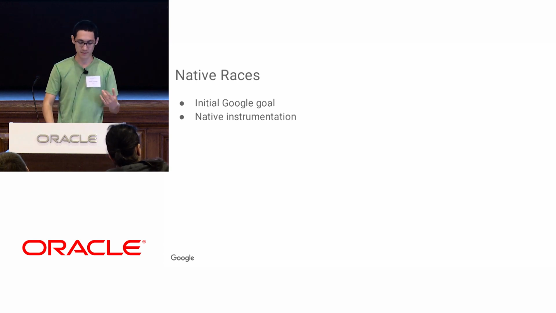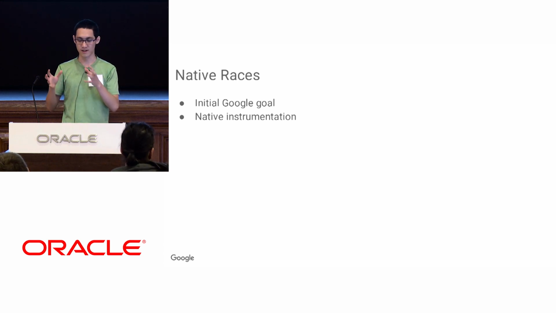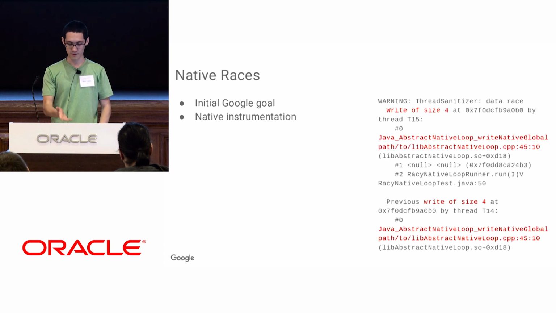And as Mana said, if you compile your code correctly, you can have the Tsan instrumentation in your native code, and if you also turn it on in Java land, then Tsan knows about all memory accesses from C++ and Java, and it can do whatever it has to. For example, this is some JNI code pulled from one of our JDirect tests. You can see that it will even give you the stack trace for a native race. There's a write and two writes of size 4 there.